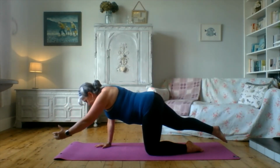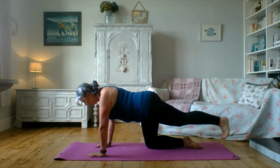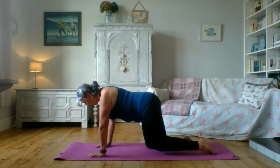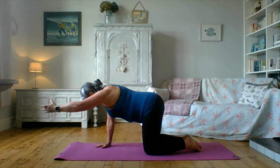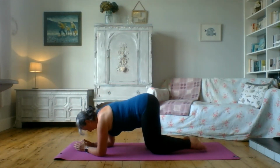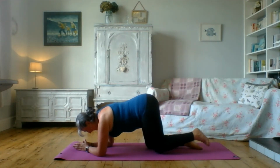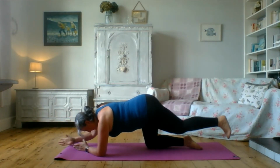If you find that you're struggling, you can maybe do just your leg movement, okay? Or if you prefer, you can do just the arm movement. If you find your wrists ache, come down onto your elbows. And again, you can do just the leg, or you can do the leg and the arm. You can't lift the arm as high.